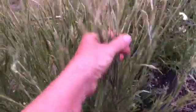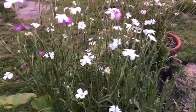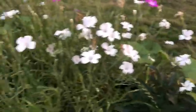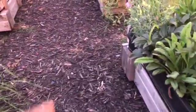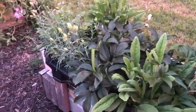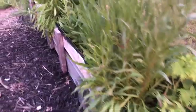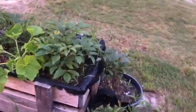And this is another flush of agrostemma that was planted later. And the agrostemma, which is here, is a cool weather blooming plant. So I think once the temperatures do reach up into the upper 80s, they will die back and I will pull these out. And then all I will have in these upper beds, these above ground boxes, will be the cosmos, the gaura, and the peonies. And I'm not sure how the others will last. Of course, the delphiniums are perennial, and they'll probably just die back. But anyway, that is an early June garden walkthrough, kind of a transition from spring, late spring, and now we're just waiting for summer.